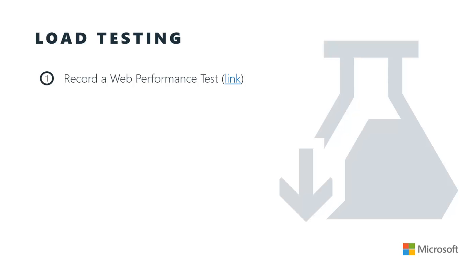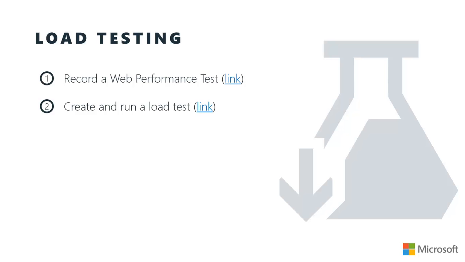But the basic workflow is that we're going to start out in Visual Studio Ultimate and create what's called a web performance test. And I can actually record that in the browser and just navigate a website. And as I do that, it'll keep track of all the URLs that I hit. Now, I could just run that myself, but that wouldn't really create much of a stress test against a website. So then what I'm going to do is create a load test, and I'll have that load test run that web performance test as if it were multiple users.